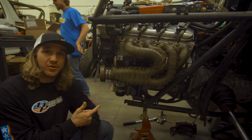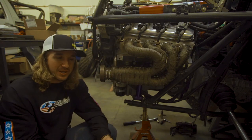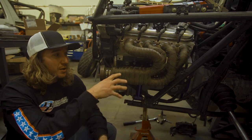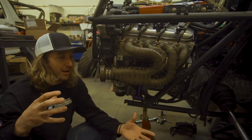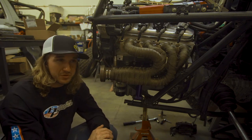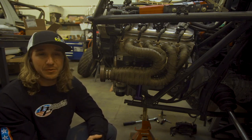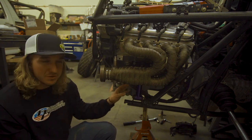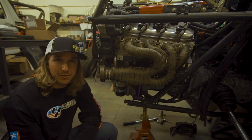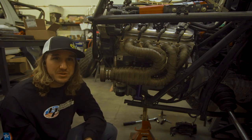So here you can see the header installed. There's a panel that goes over this. The reason why we tend to use these products in sand, off-road, desert, drifting, even normal day-to-day cars is to get the heat out of the exhaust instead of radiating elsewhere in tight spaces. I had an issue with some plug wires melting when the car would get up to extreme temperatures in the middle of summer, so this is going to solve that issue. We're confident with that. Not only that, we ran some heat shield product on some sending unit wires and some sensor wires, as well as power steering lines that were in some really tucked up tight places. Not only does it look beautiful, but it performs even better.